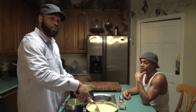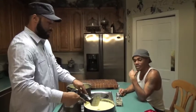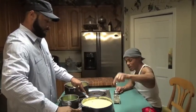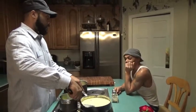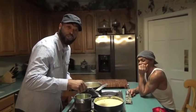One. Don't mix things with a spatula when it requires a spoon. Then your whole dish won't be over the side of your pot. All right. Two, don't dress like you're in an audition for Boys in the Hood 2.